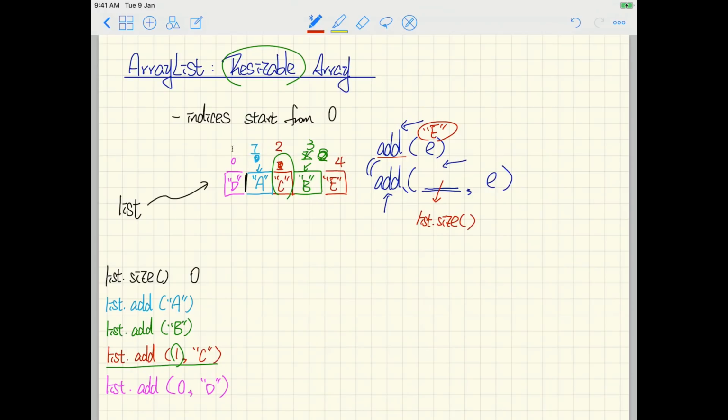So in order to know where this value 4 comes from, it is simply the size of the list before this addition occurs, which means I got 1, 2, 3, and 4 elements there. So if I say insert into index 4 E, that will actually work as if I simply say add and then E, right? So that's why you can see this happens to be equivalent to this method here. Okay, so hopefully these two will strengthen your understanding.